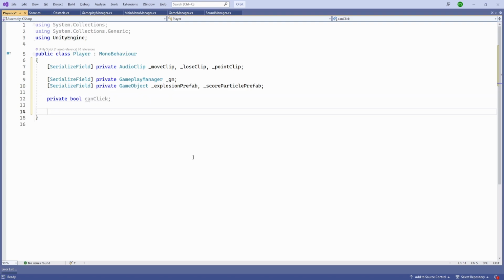And can click. So whenever our player is going to be transitioning from one orbit to another, we'll need to check a boolean, and we won't be able to click again, or it will just switch to the next orbit. We are only able to click when our orbit is not changing, which means our player is only rotating. So at the start, our can click is going to be false, and our level is going to be 0. But where is the level?